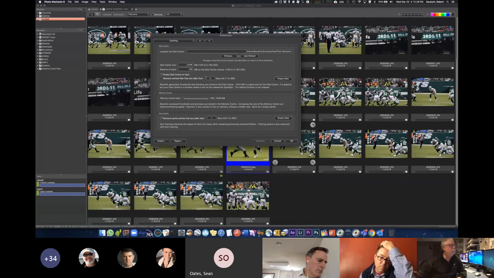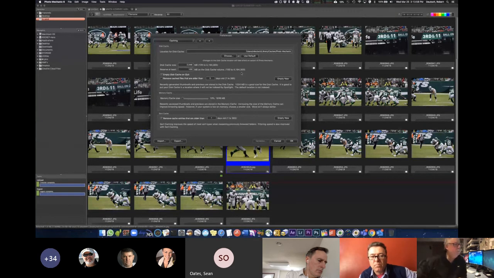Caching we will generally leave alone, with one huge exception, and that's right here: empty disk cache on quit. The reason is that this cache will start to get full as we edit many, many pictures. So when you close out for the day, you want this to empty that cache out so you don't start slowing down after a day or two. The same reason you want the same setting set on the sort cache. These two caches you want to be able to clear when you're done for the day.